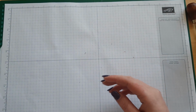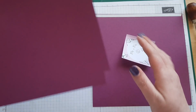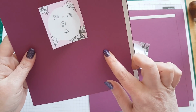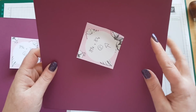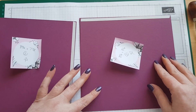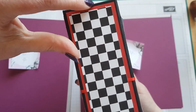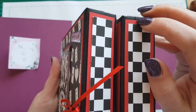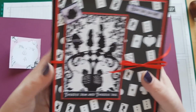The card I'm using today is this beautiful colour here. It's Rich Razzleberry from Stampin' Up, and I love it. So what I've done is we've got two pieces that measure 8.5 by 7 7/8. And then we also have two pieces that measure 8.5 by 8.25. And the reason I've done it like this, rather than using a full 12 by 12 and then adding bits on, is because I've worked it out so the joins actually match on my spine, so they're not as noticeable. So all of the joins where I've joined the paper on, you can just see there. I wanted them on the spine, just so it was more pleasing to my eye.